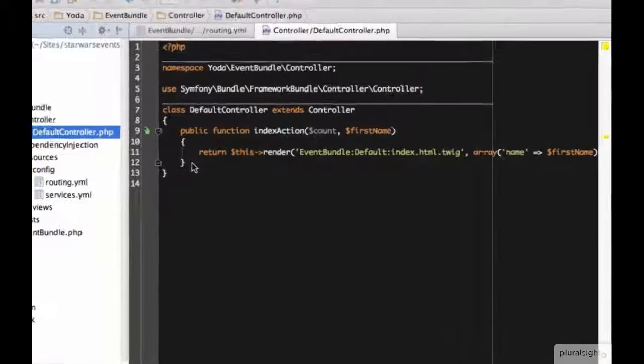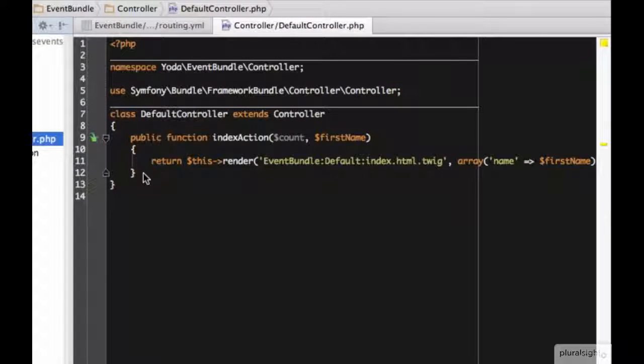The controller is all about us. It's where we shine. Whether the page is HTML, JSON, or a redirect, we make that happen in this function. We might also query the database, send an email, or process a form submission here. Controller functions are dead simple, and there's just one big rule. It must return a Symfony response object.